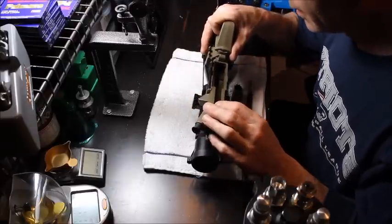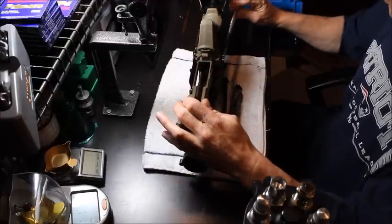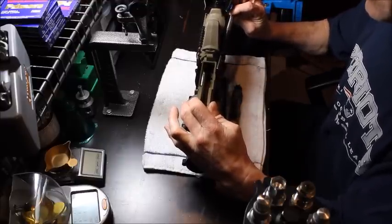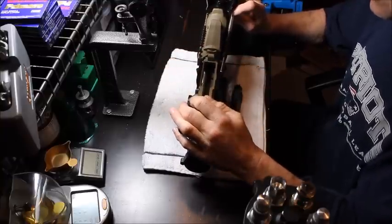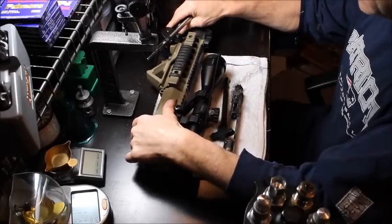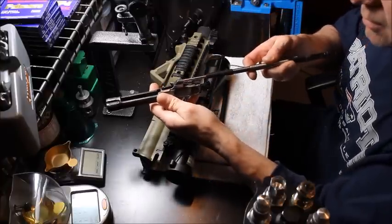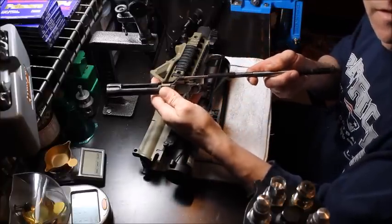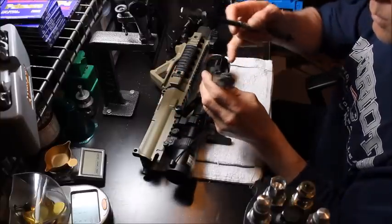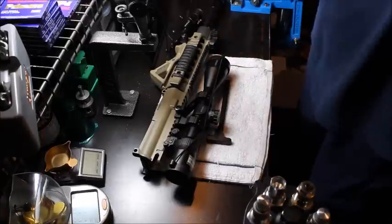No tools. All right, so this piston, when it comes in through the front, sticks in about that far into the chamber area, your upper receiver, okay? And what that does is, it's in your weapon like this, okay? This is the bolt carrier. There's your firing pin. Let me get around here so I can show you real quick.